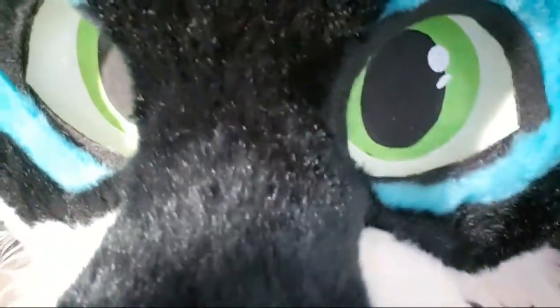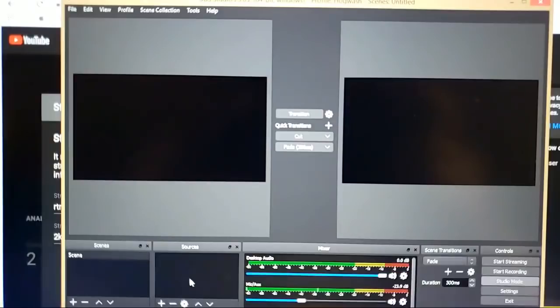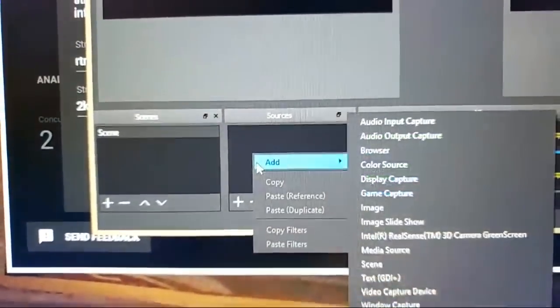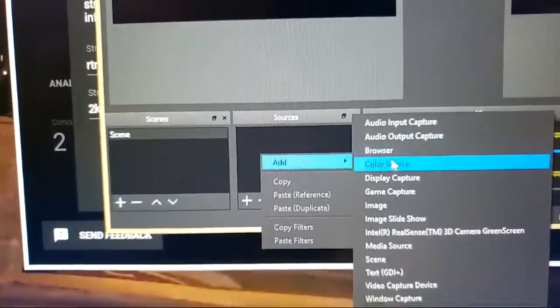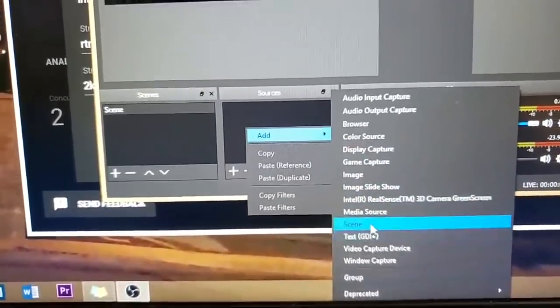I need to do a video capture. Okay, so then would that be a scene or a source? Like down here, right click on this, and then add, right? Does it have to be anything?